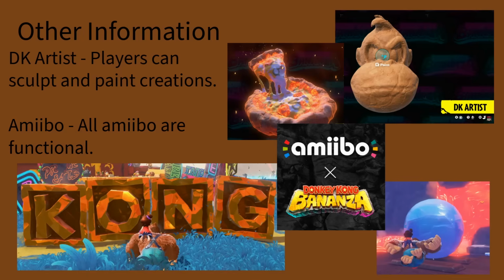Some other information in the game. The first thing is the mode called DK Artist. Basically, this is like the Super Mario 64 little thing where you could spin and mess with the face. You basically get to do that with rock. So you can sculpt and paint these things to make it look however you want. So as you can see here, this is a DK face that they're going to paint. Somebody made a pizza. They showed off a couple different things. They showed off a Mario and a Bowser. So there's lots of different creative outlets for people who are looking to do something cool like that.